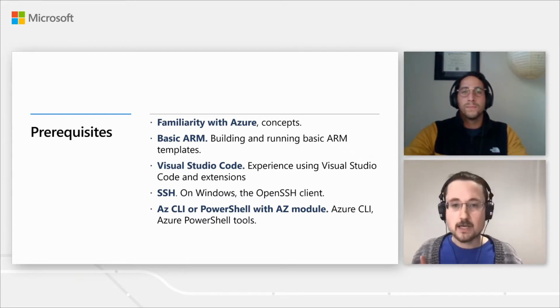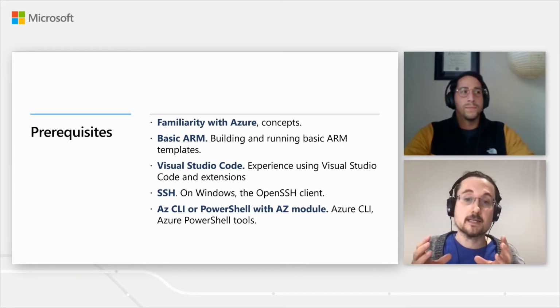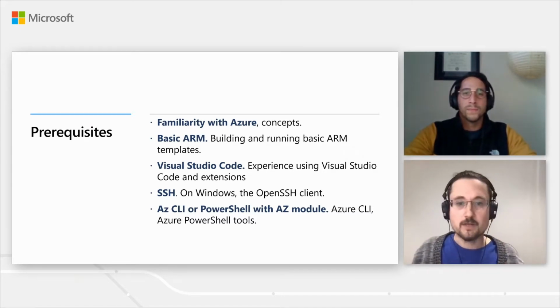If you're on Linux and Mac, I believe you already have that support. Lastly, the Azure CLI or PowerShell with the AZ module are both good options for carrying out these exercises. There is not much of a difference between the two. Just choose what makes sense to you. So over to you, Angel.